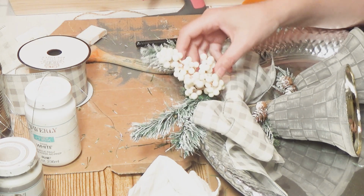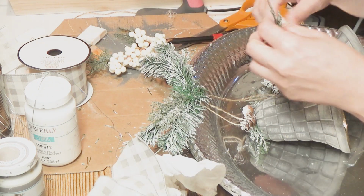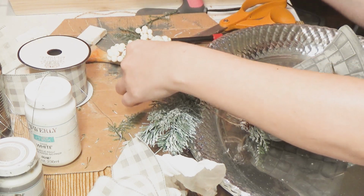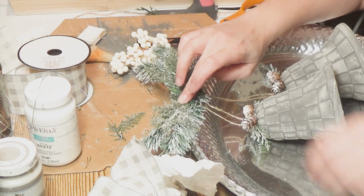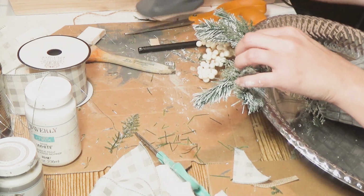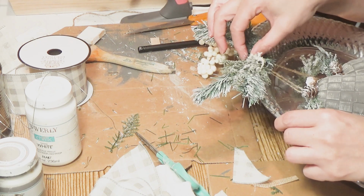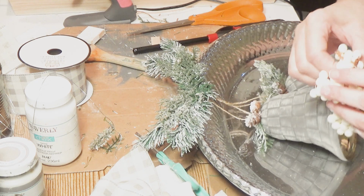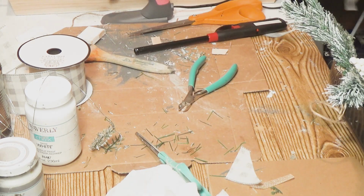Oh, I was looking at the berries, the white berries as well. What I like to do is show you different things, so I leave that in there because you might like those white berries on there, somebody else might not. So if I'm checking to see if I like it and I don't put it in, I still want to show you because you might think, oh, you know what, I like that on there, because everyone has different tastes and decor and styles and all that good stuff. So tweak it to make it your own.